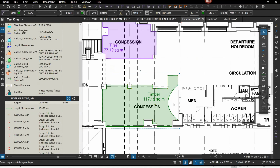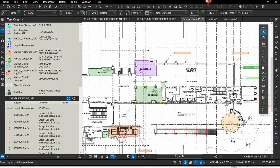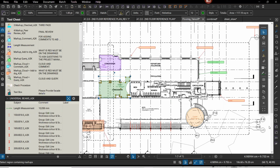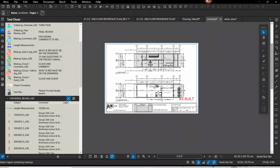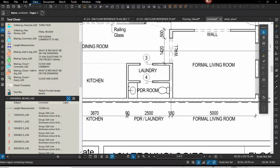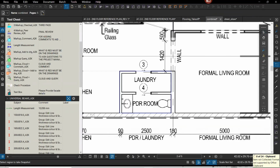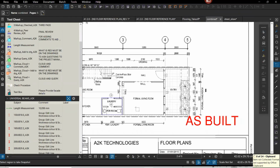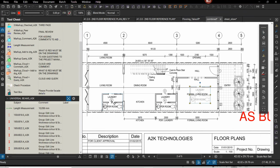Adjusting colors of markup. This is great if you're taking a bathroom or something like that. I'm not going to do it on this one. I will just take this detail over here. Let me pick a bathroom, for instance, this one here, and I might want to place a new bathroom somewhere else. So I can take a snapshot of that bathroom. I can paste that back in by just Control V. Not that I really recommend putting a bathroom in your kitchen. We could always do that if we wanted to, I suppose, in the living room.